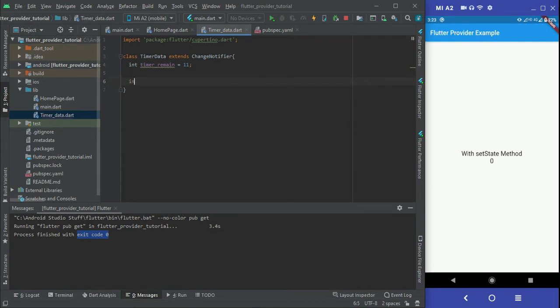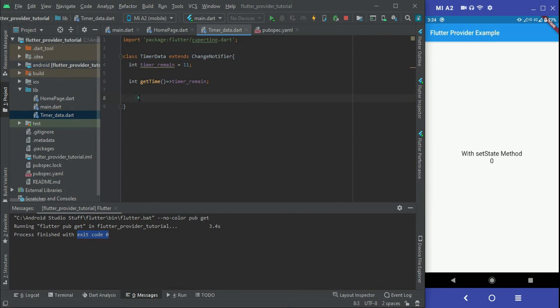Then create a getter method, get time, that will return time. After that, we need to update the timer variable.